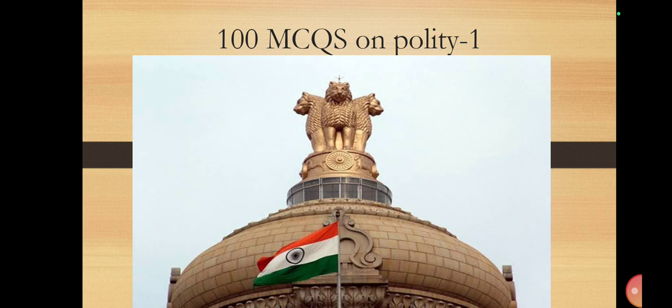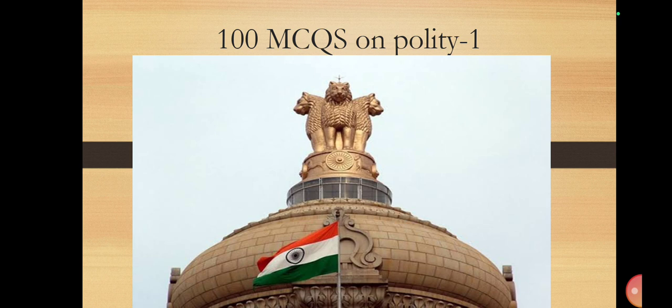If Parliament takes no action at all, the ordinance ceases to operate on the expiry of 6 weeks from the reassembly of Parliament. Rajya Sabha is the permanent house. It cannot be dissolved. Recently, the government has tabled the bill to terminate the provision of nomination of two members of the Lok Sabha from the Anglo-Indian community. However, these provisions will follow till 16th Lok Sabha.